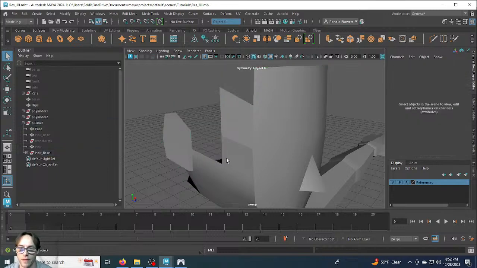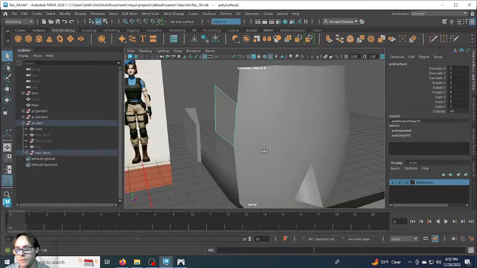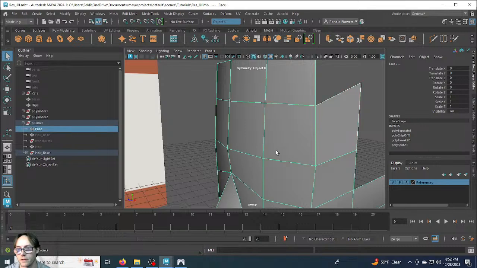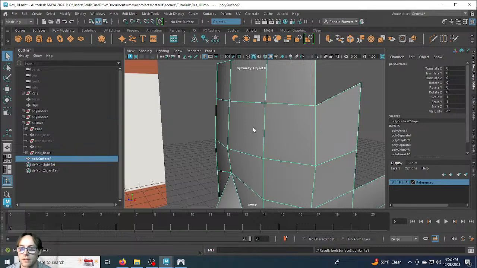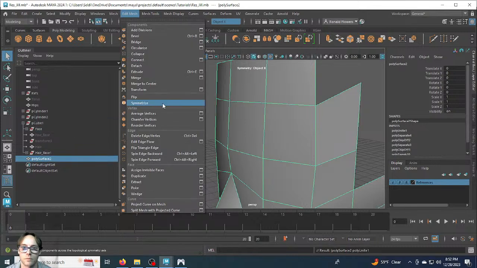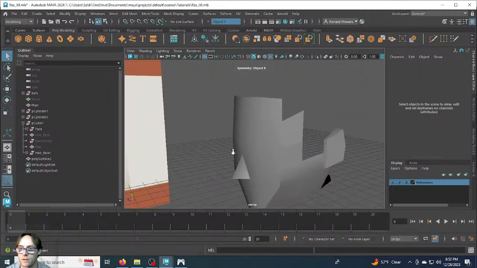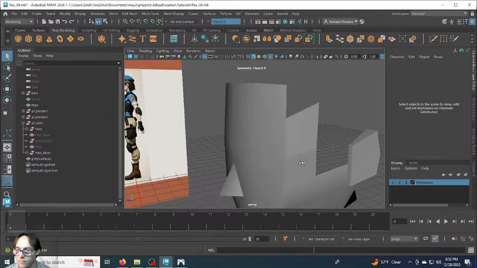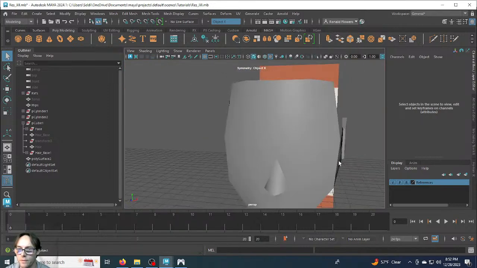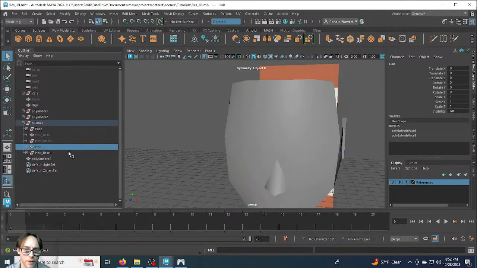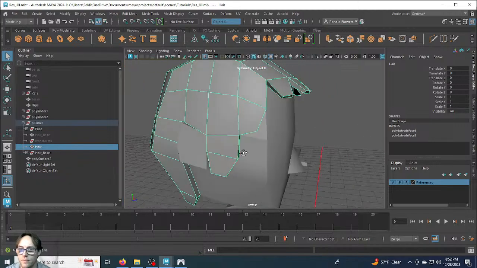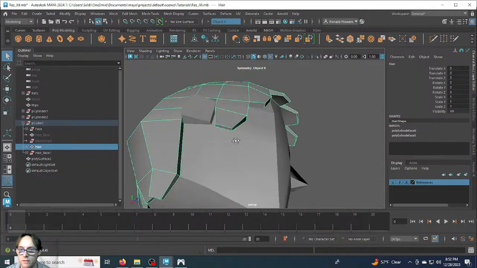I can get rid of that part. This part I'm going to keep. So that and that and that. I'll hit combine. And then we will do a merge so they're together. And then if I put the hair back on, we'll have that.